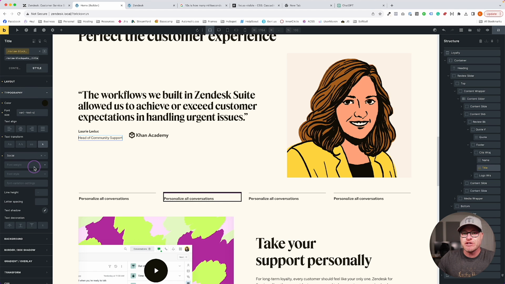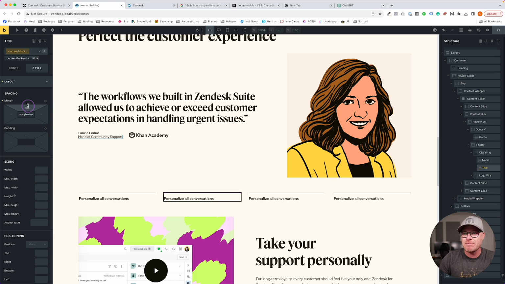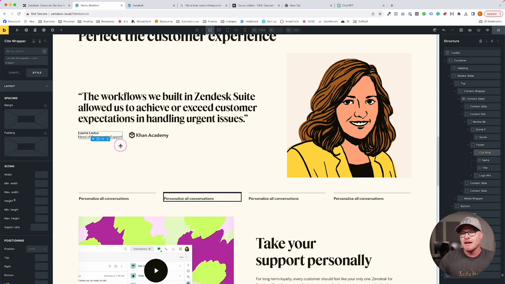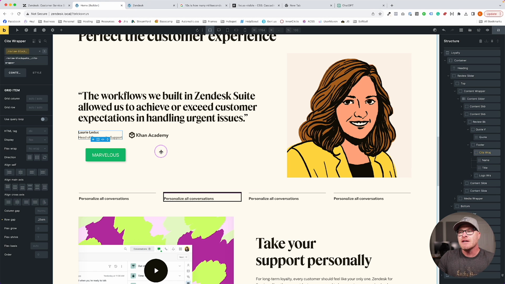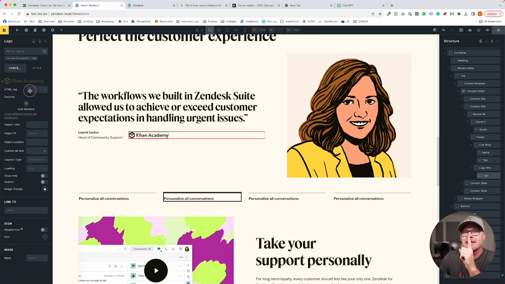Okay, let's go to line height 1.1, bring that in. It looks like there's some sort of margin on the top. Yep, there is. What do we want to do here for the gap? Let's go like 0.25em, something like that. Okay, save. All right, so this is the HTML tag figure.